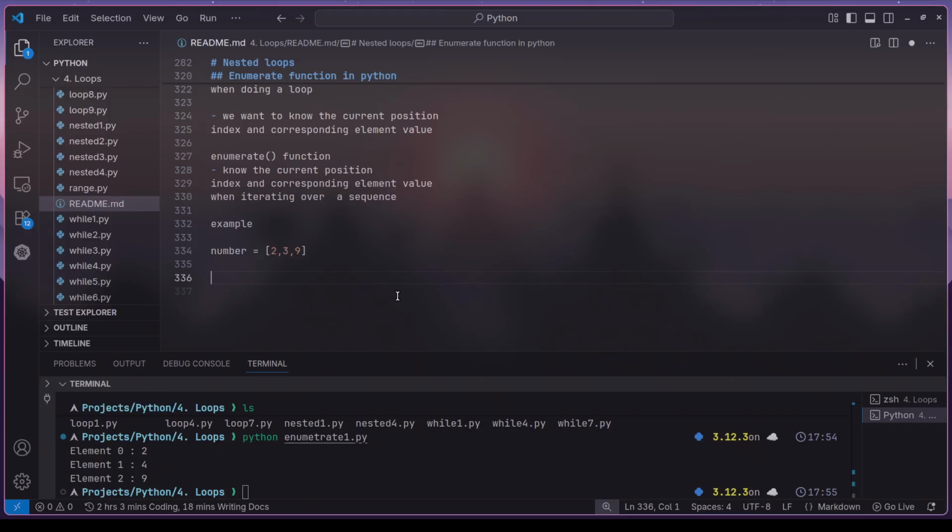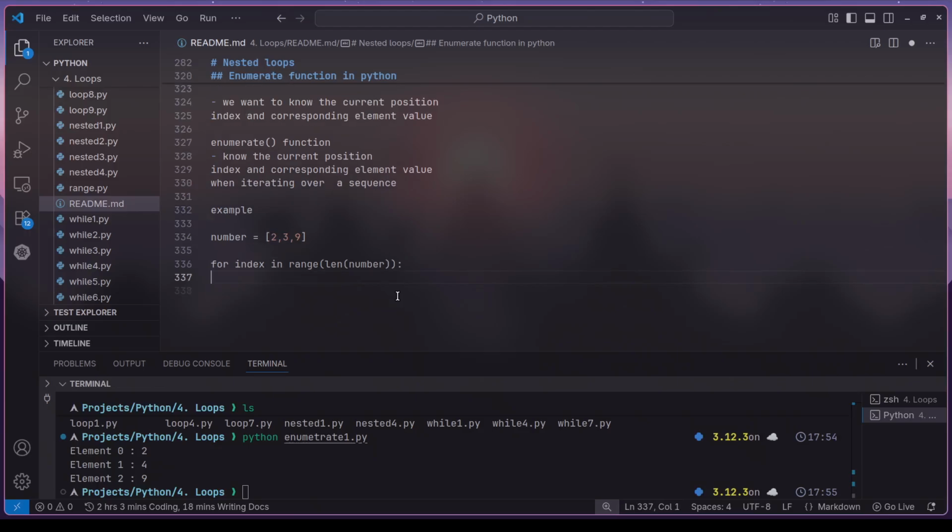Then we're going to say for index in range, we're trying to go through a range of the length of numbers. Let's use len in Python to show the length of numbers. So what happens here?